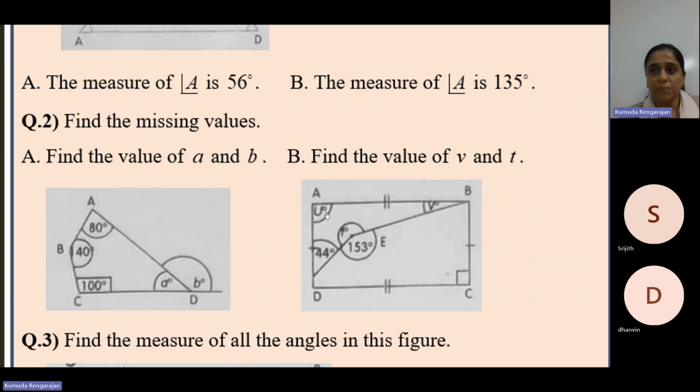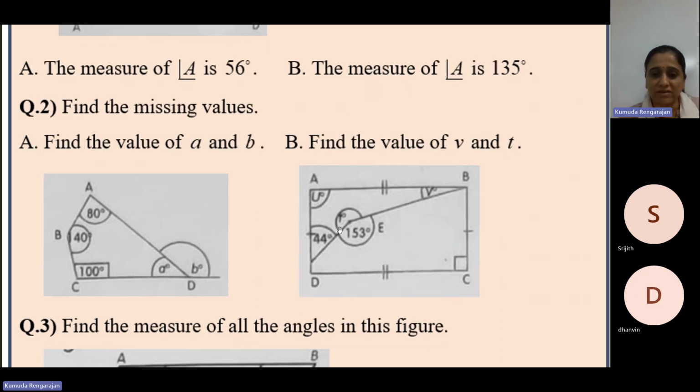So now see here. You are marking it more, so nothing like that. You thought it should start from here and land like this. No. So use 90 degrees because opposite angles are equal. And now T we find using the complete angle property. T plus 153 is equal to 360 degrees. So we find T. Now how will you find V?